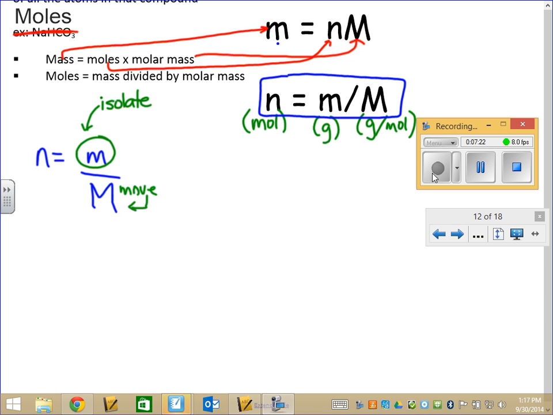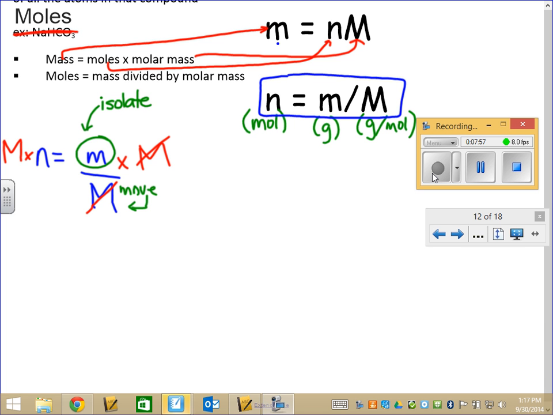And so mathematically, I can change the equation as long as I do the same thing on both sides. So if I want capital M to go away, I'm going to make it cancel itself out. Since it's on the bottom of a fraction, that means I'm dividing by it. So if I multiplied, it would cancel itself out. That's good. So I just have to multiply both sides by capital M.